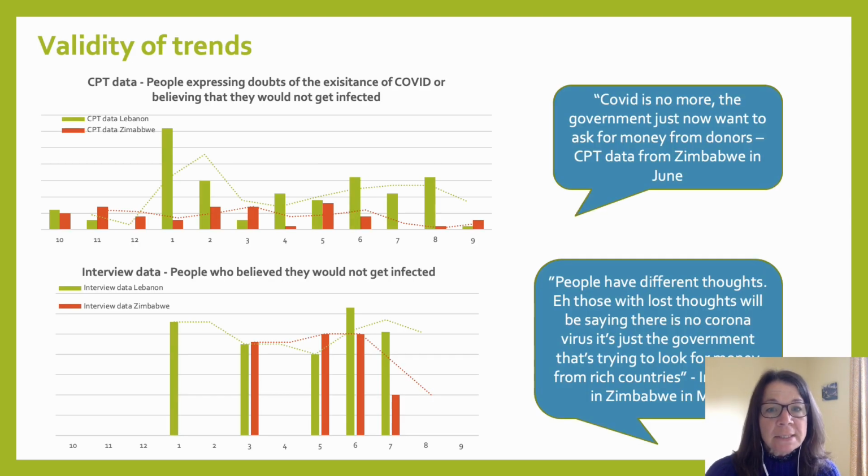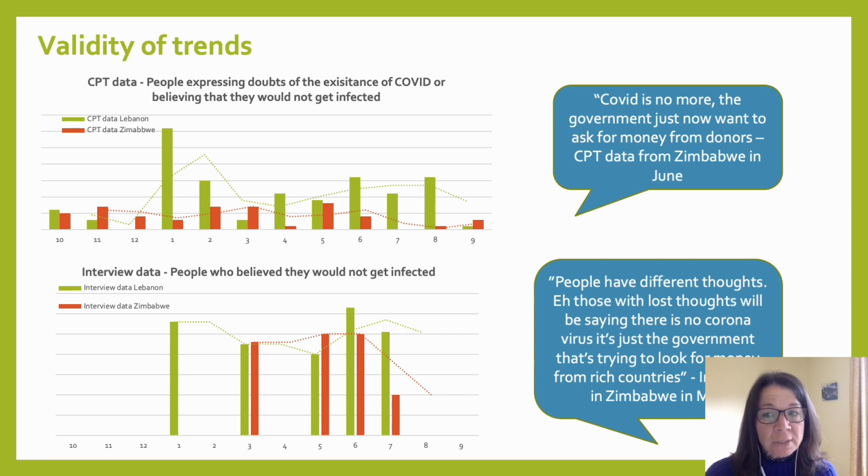Now let's look at the validity of the trends. As mentioned before, we were fortunate to refer to a parallel process evaluation research project, which the London School, ACF and Oxfam carried out together in relation to CPT. This complements the secondary data analysis that I mentioned earlier in relation to Objective 3.